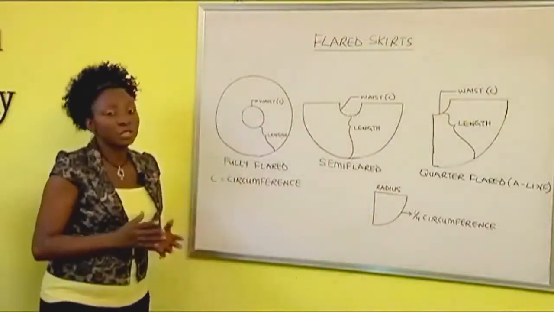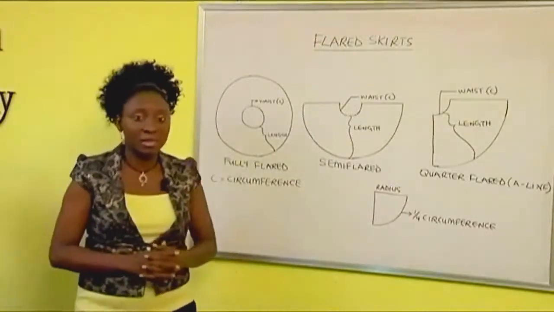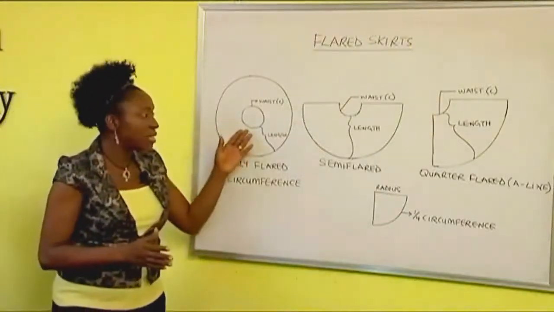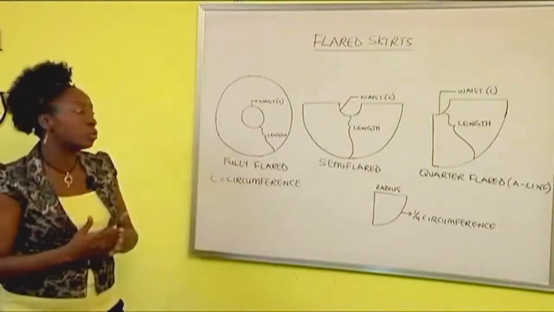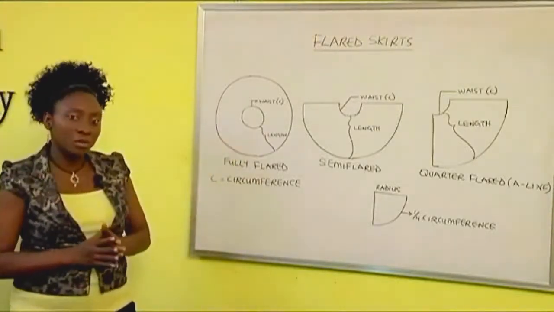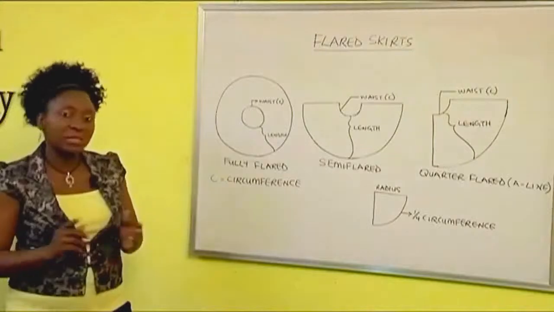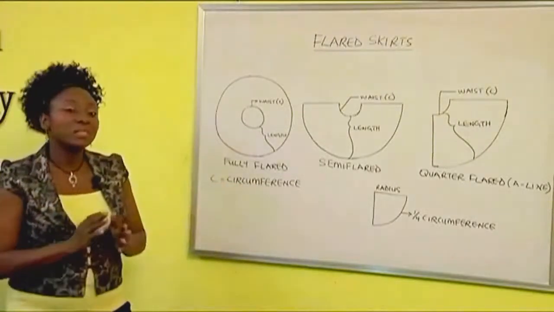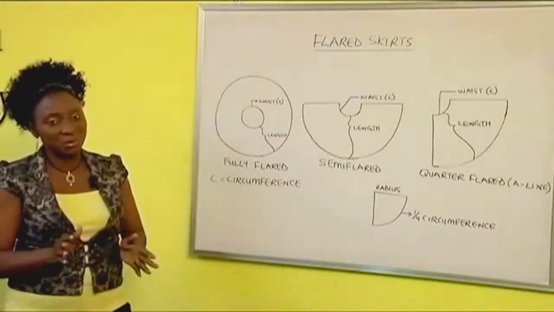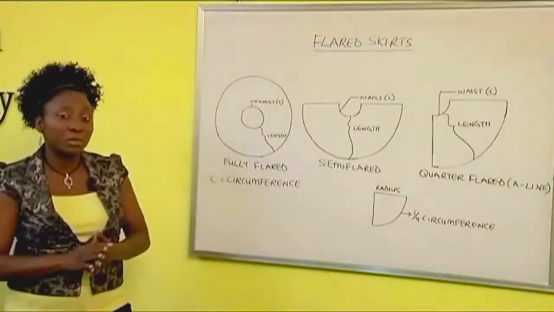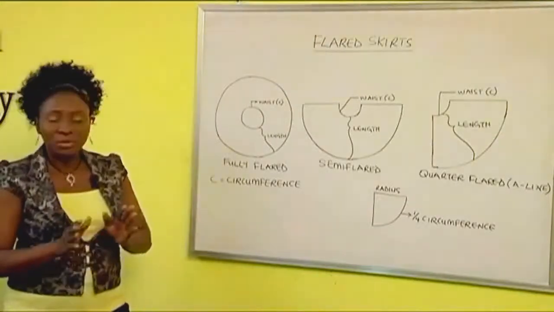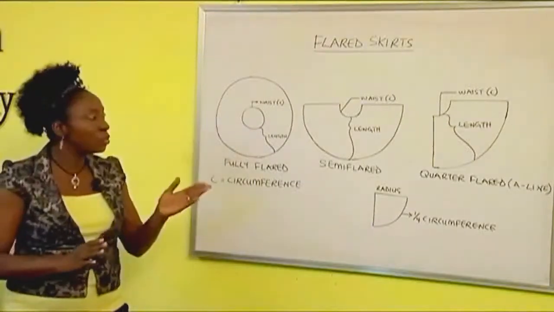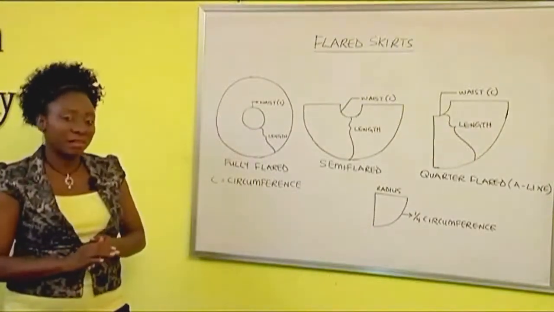Now, one thing is sure: we know the circumference. That is already known, and there's no doubt about that. We already know our waist. We know whichever edge we're intending to join our flared skirt onto. But one thing we don't know is the radius. And that's how we're going to calculate our pattern. We have to do a little bit of calculations. Now this is not too much, but I'm sure it's something you're going to be comfortable with. It's very easy. Don't worry, it's as easy as 1, 2, 3. So why don't we look at the measurements we will need to make our skirts.